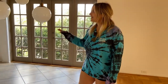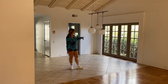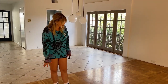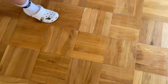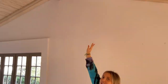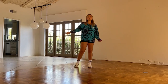They're hyped, okay. This is our dining room area, which is also gonna be so great for food photography. But yeah, I love the lamps that they left here. I'm so excited about this whole space. And then of course we have these hardwood floors, which are original to the house. So that's super awesome too. Really zooming in with my Crocs. And then yeah, we have these really nice, beautiful vaulted ceilings, which is really what attracted us to this house in the first place. So it's just super open, super airy, it's literally echoey, and it's just exactly what we're looking for.